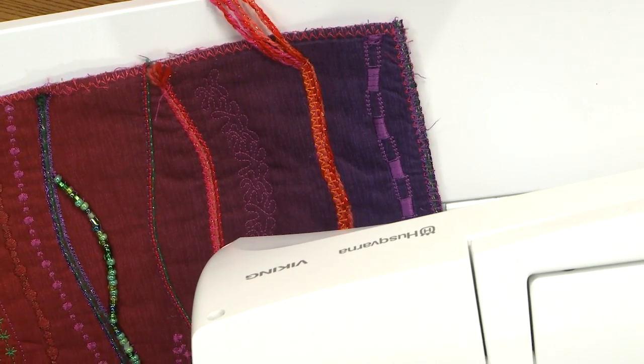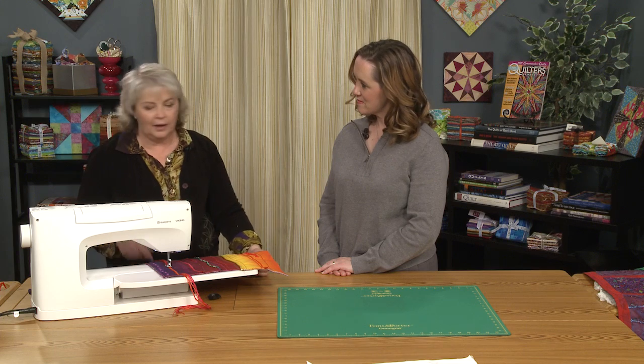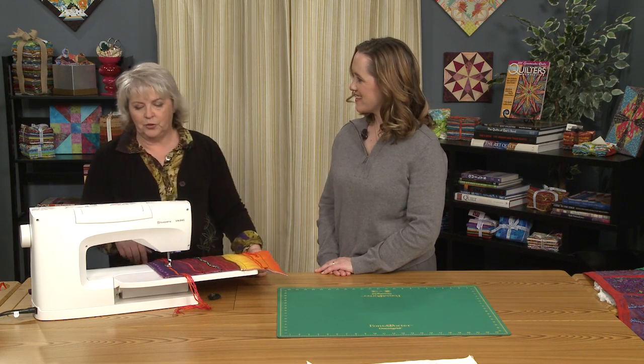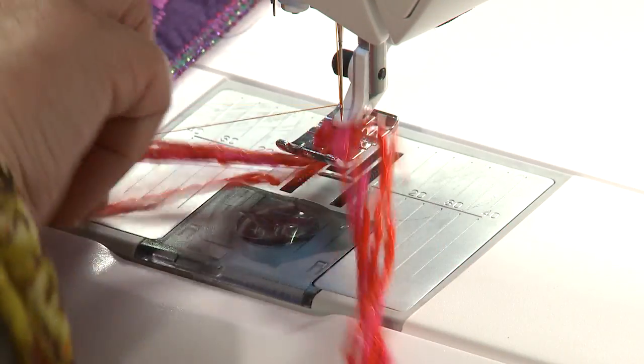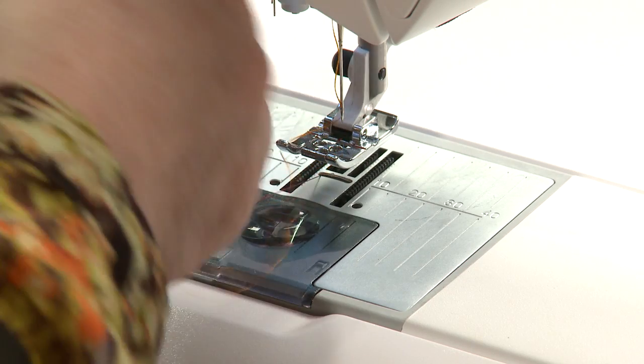Now I could, if I want, stop and just let it be like that. And I'm going to leave this just hang here because I'll figure out something else to do with that. This might be a nice place to add some beadwork too. Yeah. So we're going to lift it up. If I wanted the yarn to stay on here, what I would do is take the foot off, or I can just let it pull off like that. Okay. And it will come back in, and I'm just going to cut my threads.